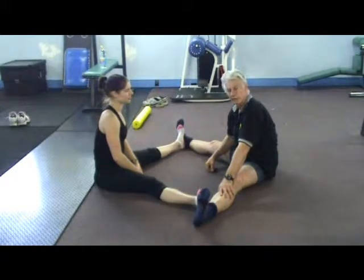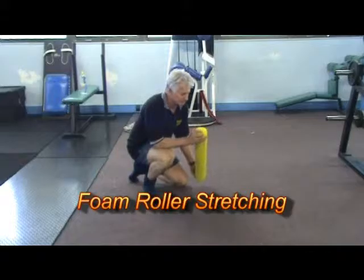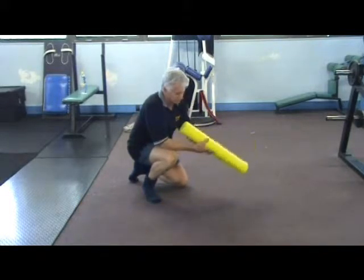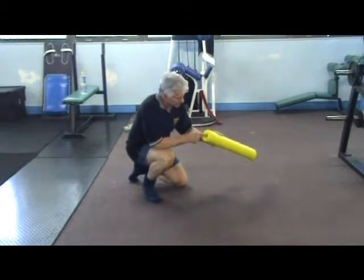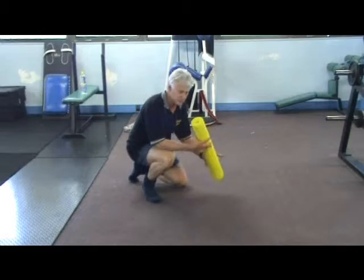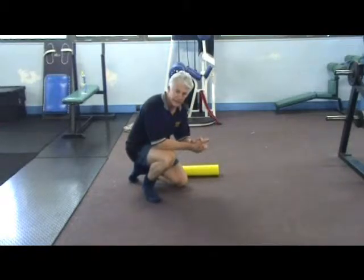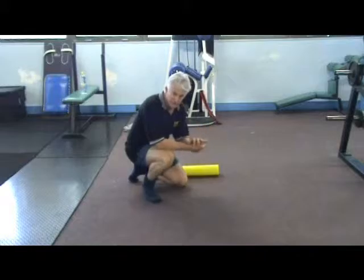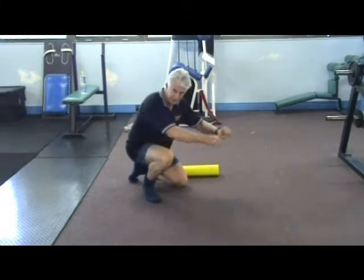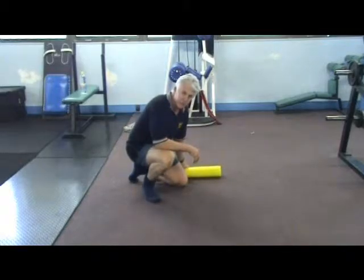The very last one we've got - we're using a foam roller. I specifically made these for Healy's Health and Fitness. They're actually pool noodles - quite a thick pool noodle - and I've put a broomstick through the middle to give them a bit of stability. I've found the bigger ones are too harsh; these smaller ones are quite satisfactory. Especially if you've done a leg workout, these are great for squeezing out any of the lactic acid that's accumulated in the muscles back into the bloodstream. You can also use it for your spine.